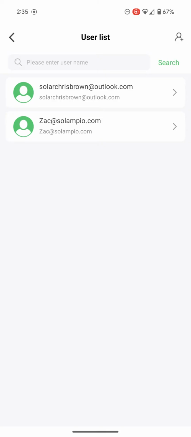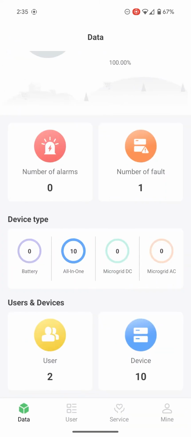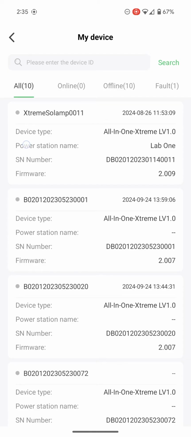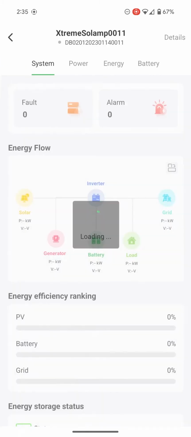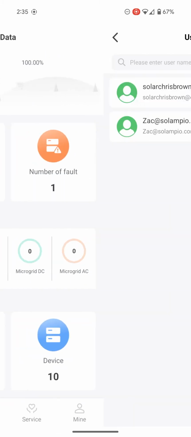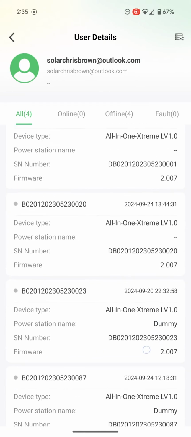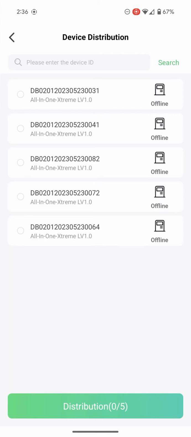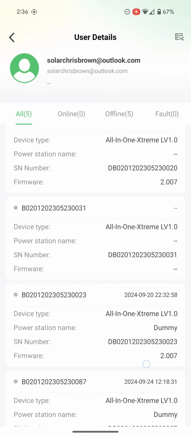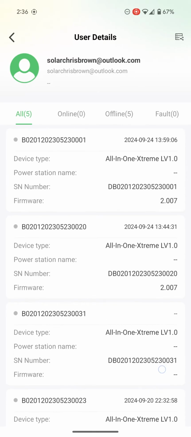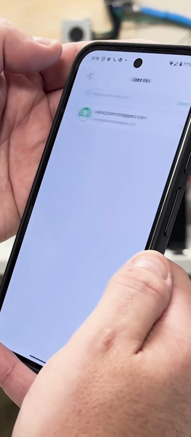What I want to do is assign one of the devices to my installer. I'm not going to click on the device because that's not going to help. Instead I'm going to click on my installer. They already have four devices on their account, but I'm going to click this icon on the top right and select one of the new controllers that are currently unassigned, and distribute that to my installer. Now my installer has the new controller on their account, and as a distributor, that's all I really need to do.